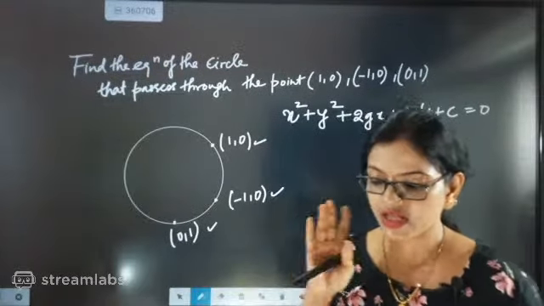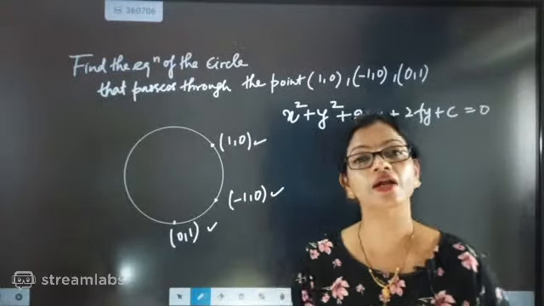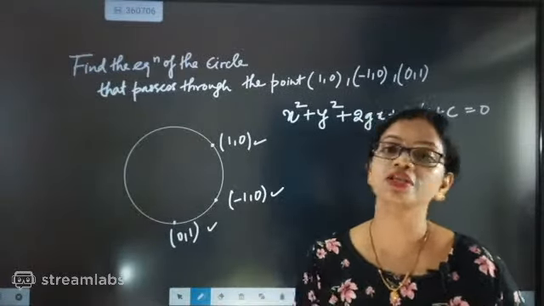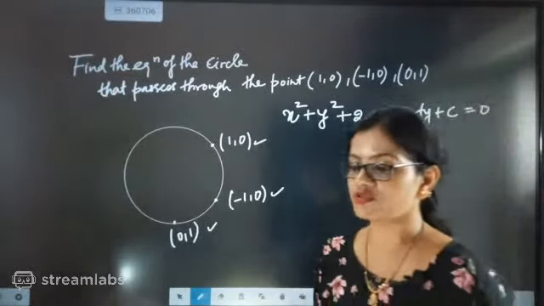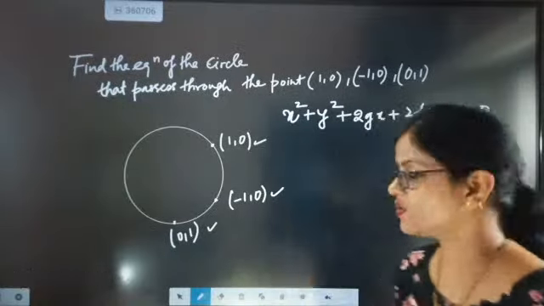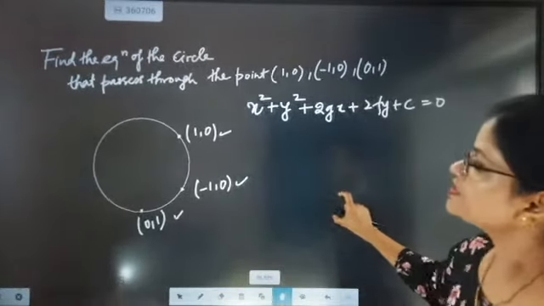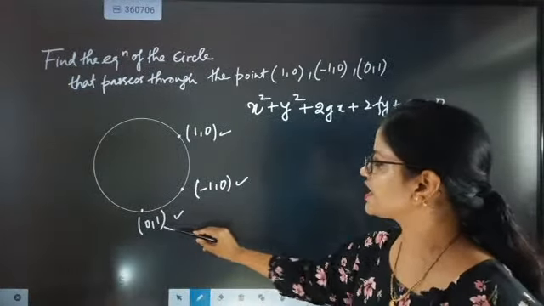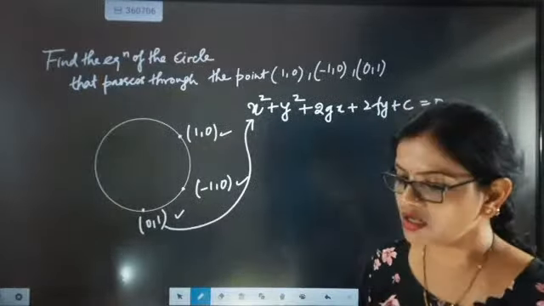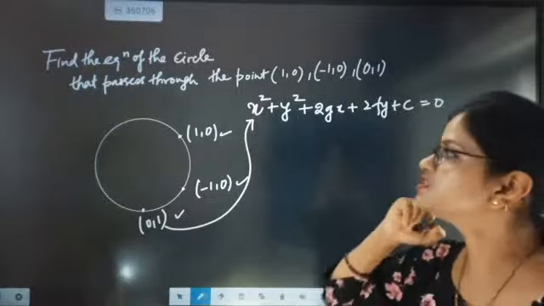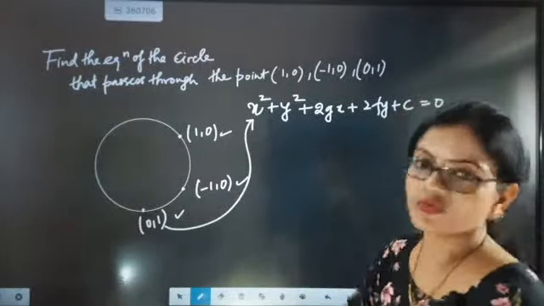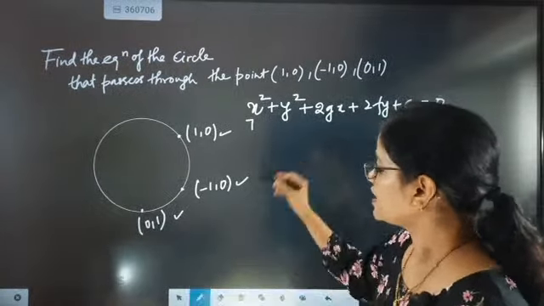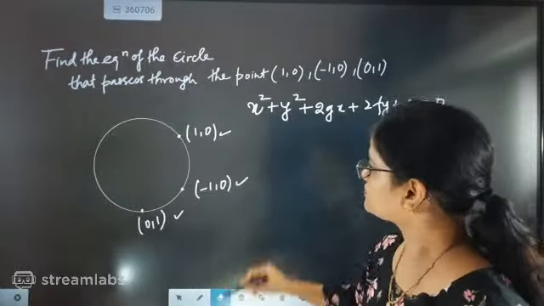It will satisfy the equation of the circle because these are exactly the points present on the circumference of the circle. So it will satisfy the equation of the circle, beta. So here, instead of x we can substitute. Since this point is exactly present on the circumference of the circle, we will substitute it on behalf of x and y. We will write only one point.